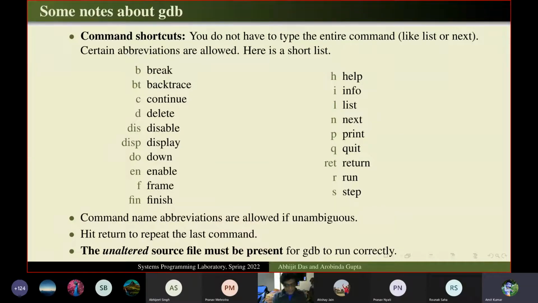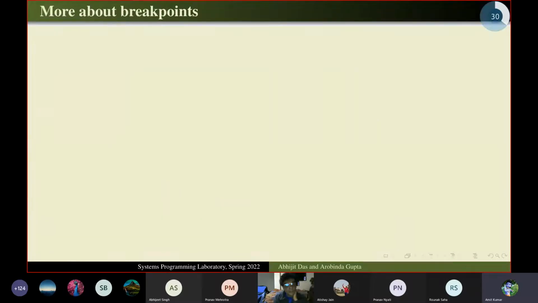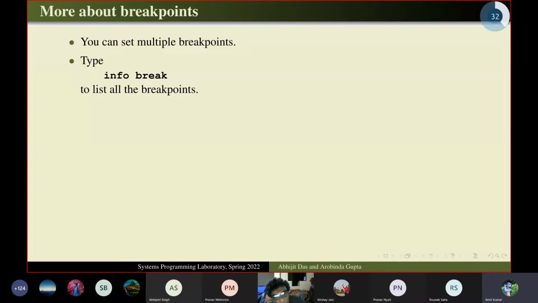So with this, let us see more features of this debugger. You can set multiple breakpoints, as I have already mentioned. You can give a command called info break to list all the breakpoints.